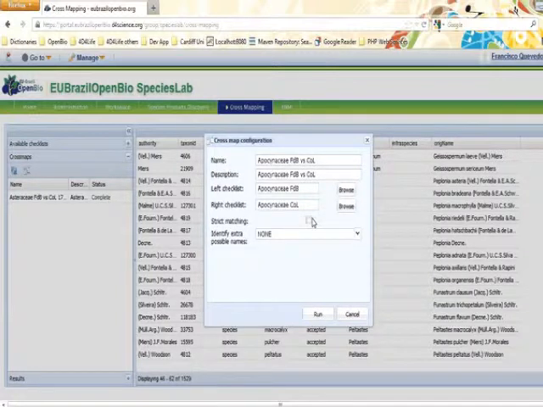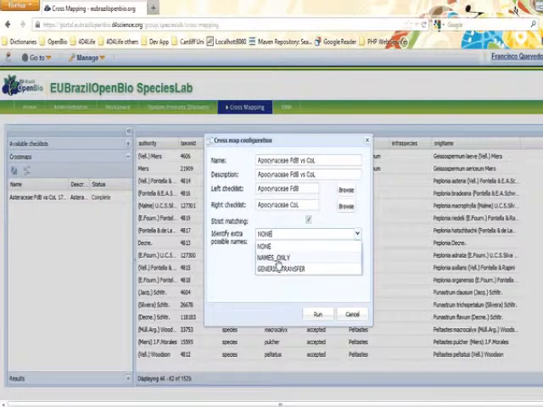For example, if we select the strict matching, we indicate that we are trying to match the complete scientific name that is composed of the binomial and the authority. If we don't choose strict matching, we will compare the names only using the binomial.